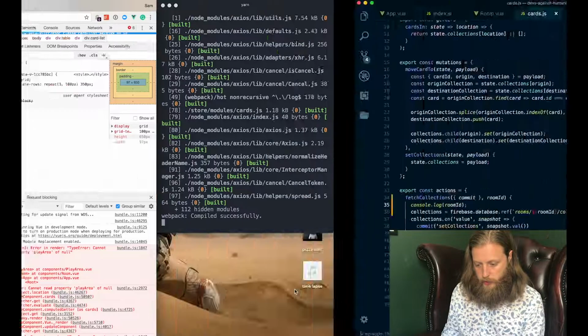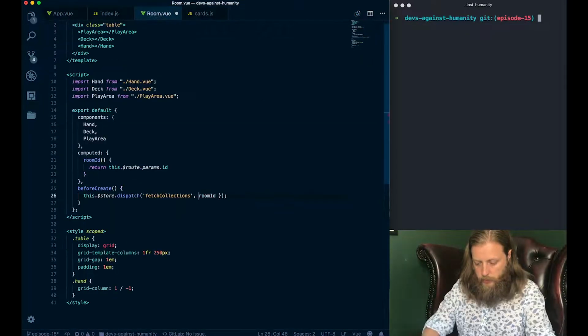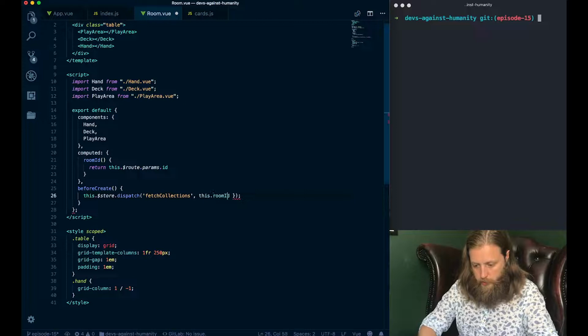Undefined. So this is the issue. This.room ID is not a thing. Let's just pass it in.